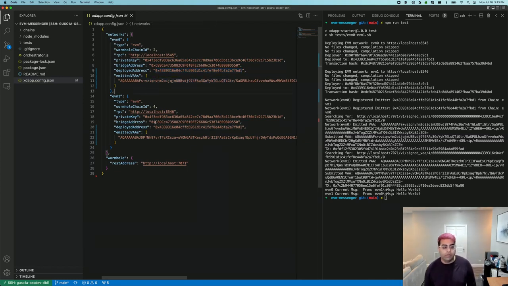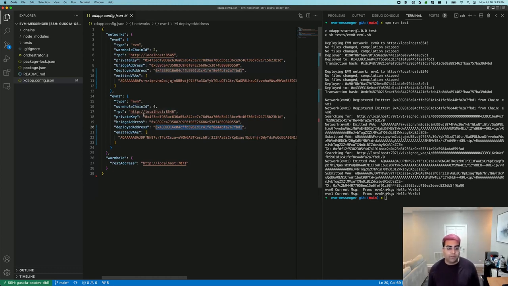Now, one thing you might be wondering is why is the deployed address on EVM0 and EVM1 the same? This is because addresses on Ethereum, or on EVM, are deterministic. So because we're running on a fresh copy of Ganache on each of these chains, everything we've done on both of these chains has been the exact same. Every block has been the exact same and so on.